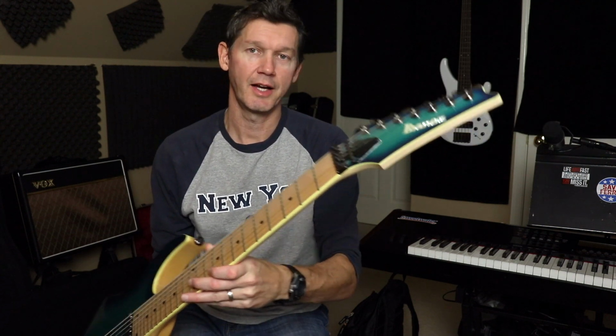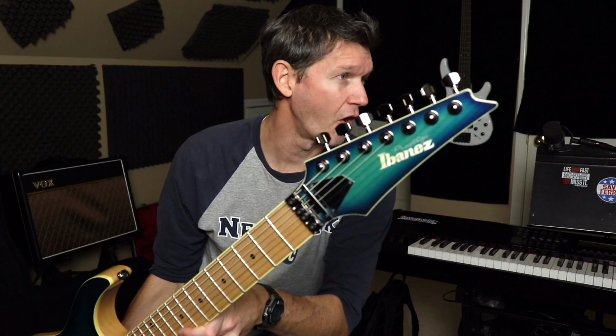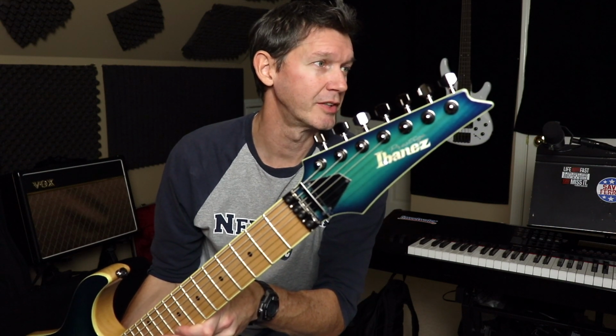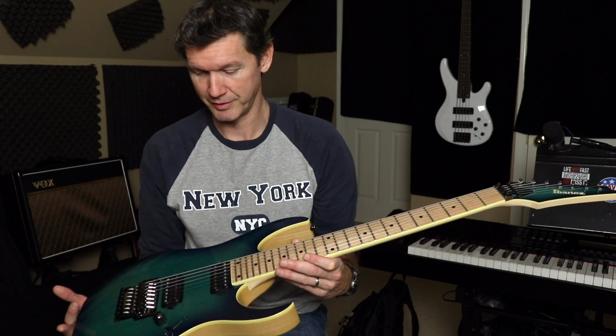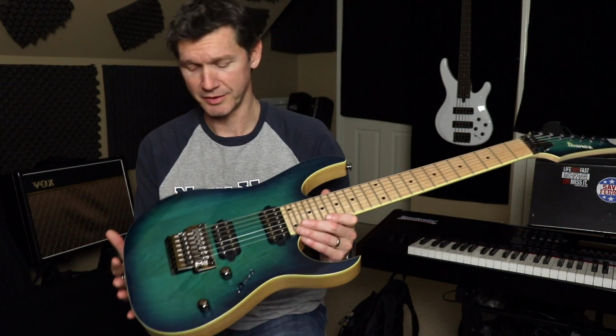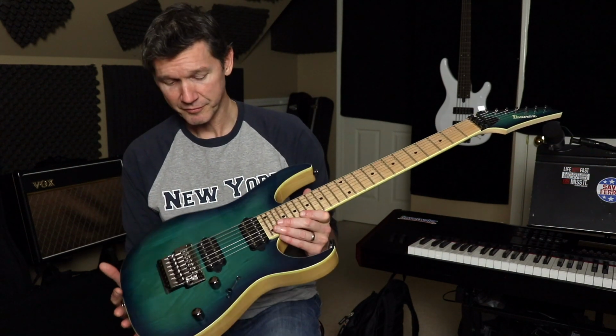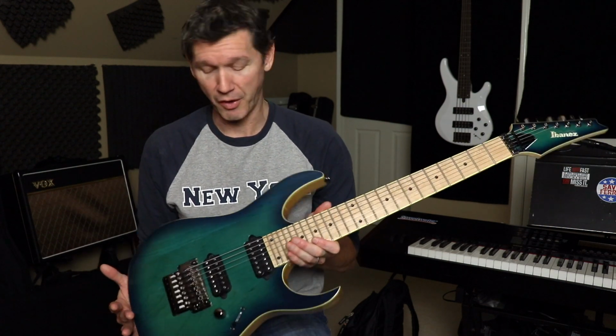This is an Ibanez Prestige. I'm going to have to read this because the name is crazy. It is an RG752 AH-MN-GB, and I think that's just the model number along with letters to describe what color it was, but crazy name. But let's talk about the guitar, because the guitar is actually pretty awesome.